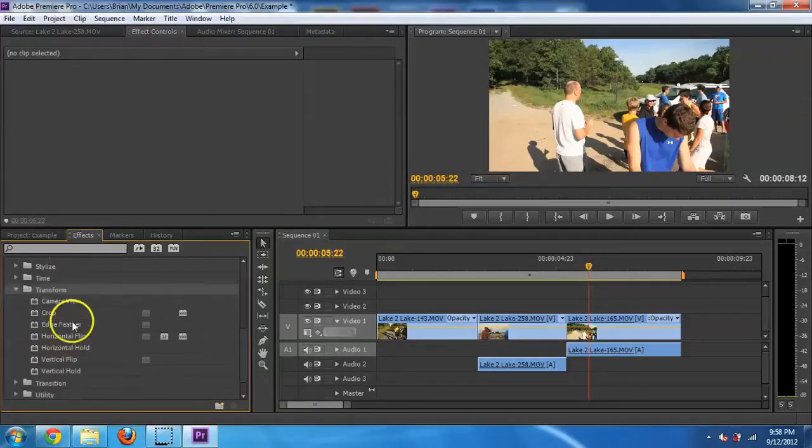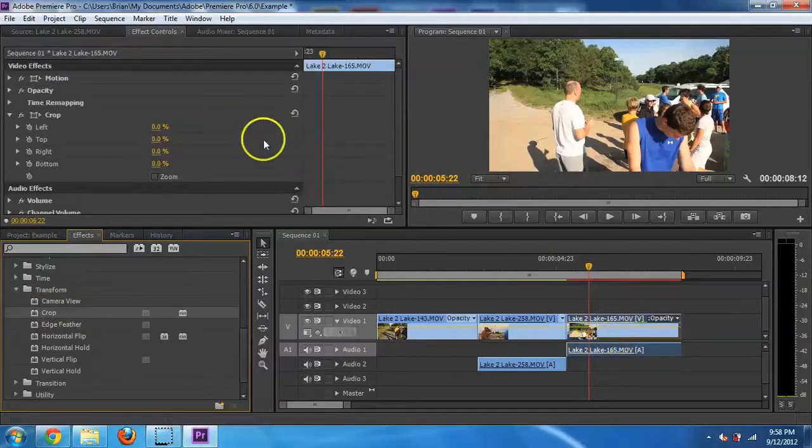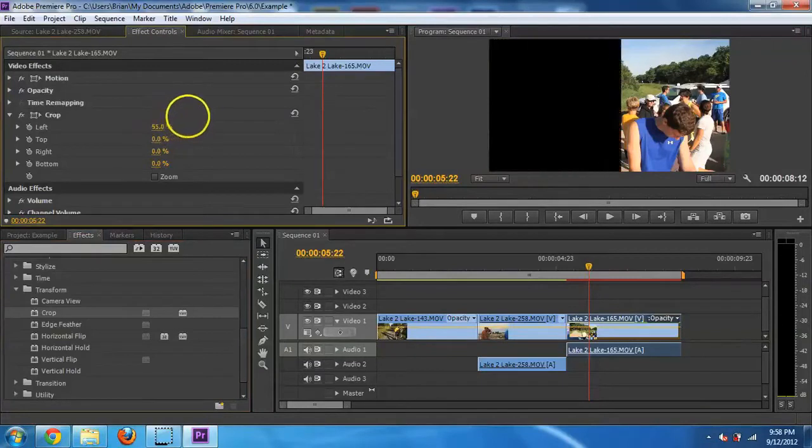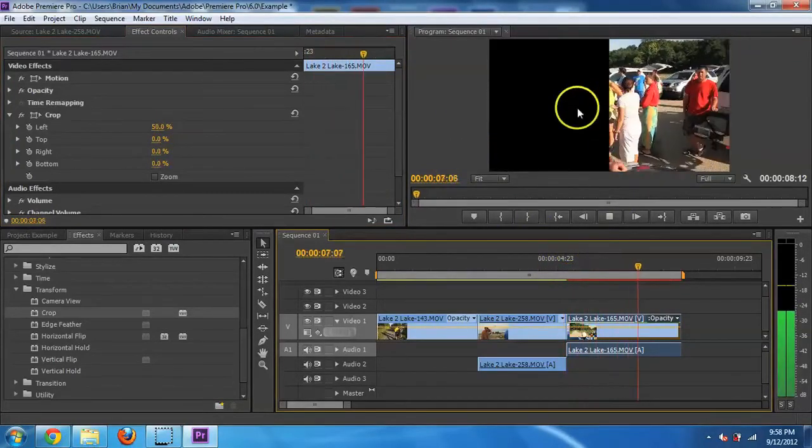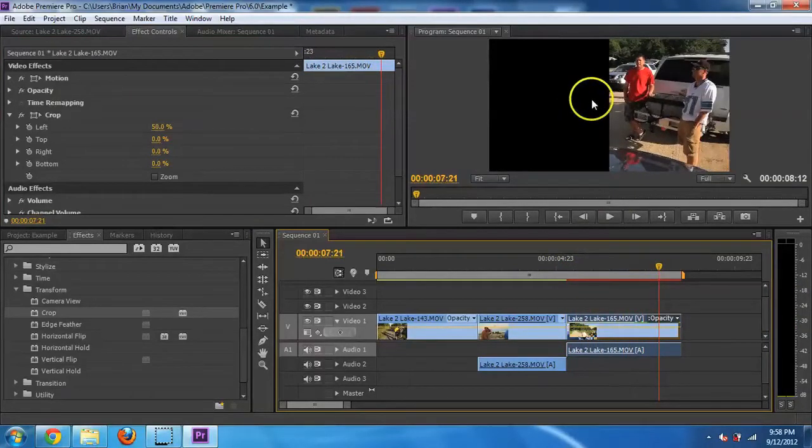I could crop a video. I'm just going to show you what that looks like. So if I double click on that, or if I drag it onto the clip like that, now this is applied only to this one or here. So let's say for some reason I wanted this area blank. Maybe I want to put some text in here. I can just drag this and it'll basically crop that. You can also just type it in like 50%. Okay, so now if I watch this, see, it looks like that instead.